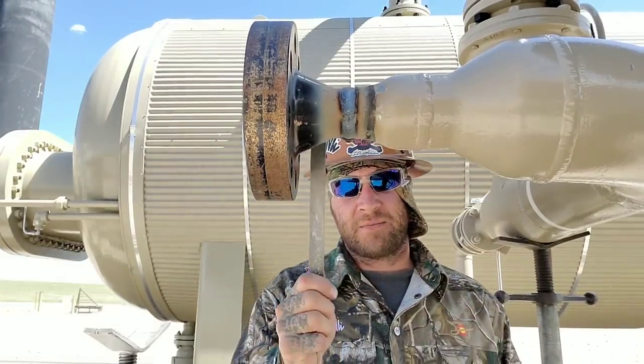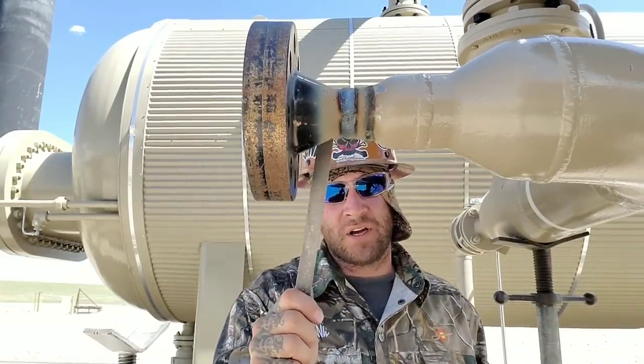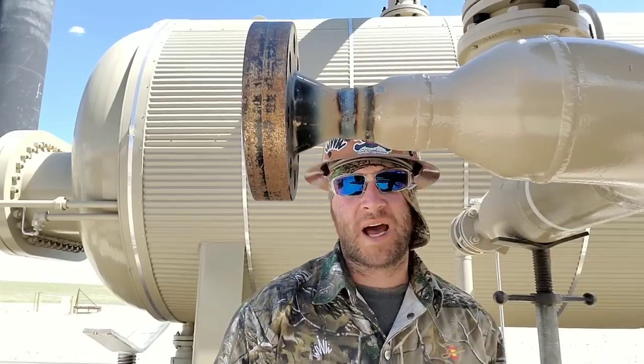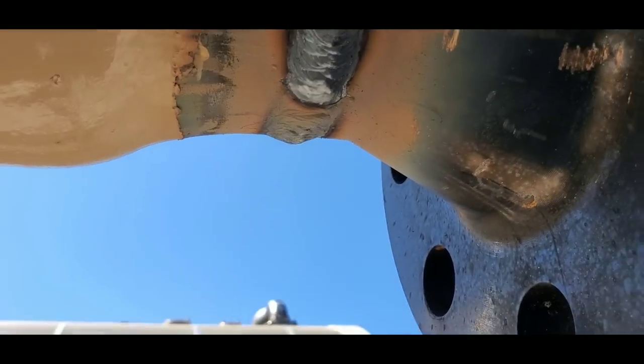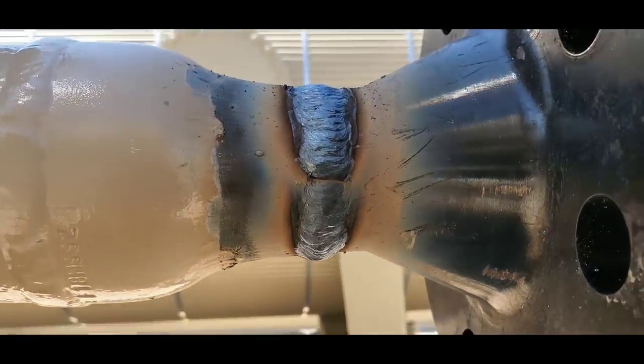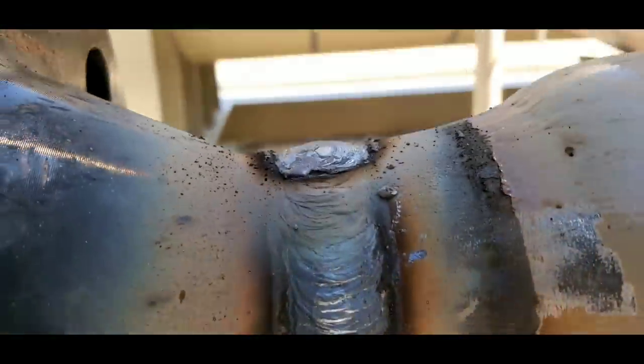Grab my file right here. Let me chip my little slag off and I'll show you guys what it looks like before I uniform the sides real quick. So there's the bottom of the weld. You can see I broke arc halfway up and then I carried it up. We're not seeing any signs of porosity or anything, which is a good thing. A little bit of a fat weave cap. Not the best, but not the worst.